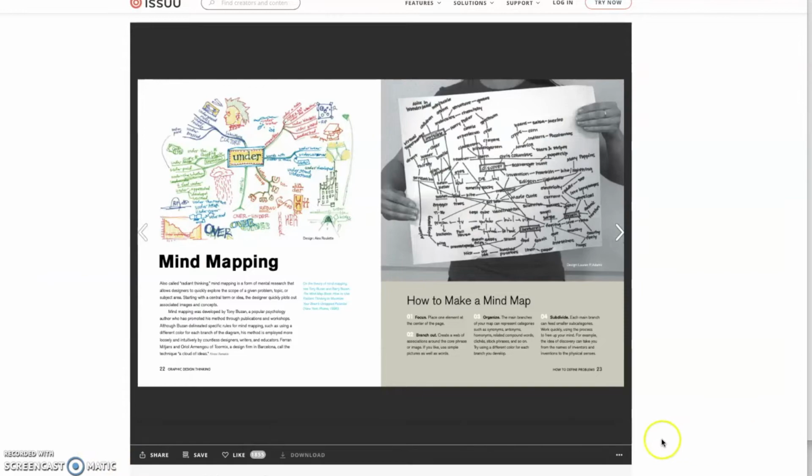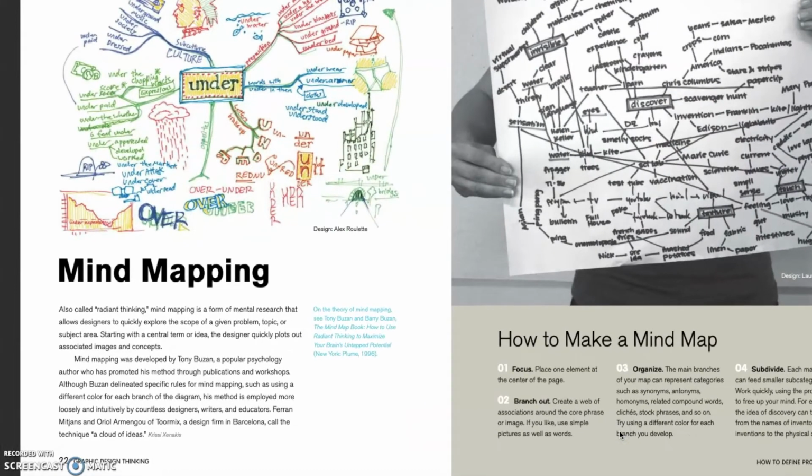A couple of the other ones that we're going to look at, and some of these I use, some of these I don't use, but they're all rooted in tried and true ways to create ideas. So mind mapping is a form of mental research that allows us to write down the problem and figure out branches off of it. On the screen here, you can see two different ways to do it. They all start with the idea in the middle, right?